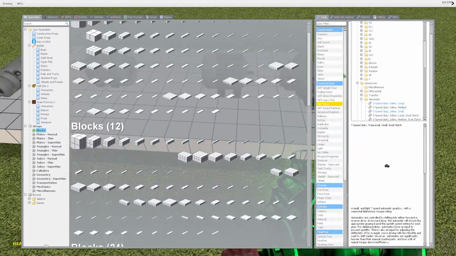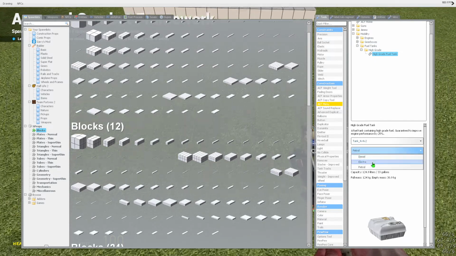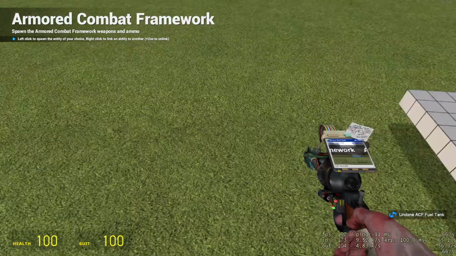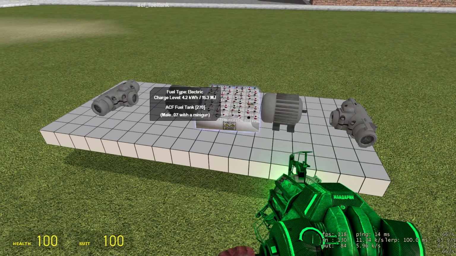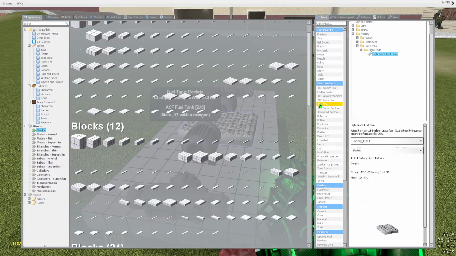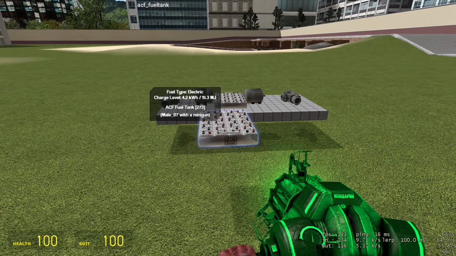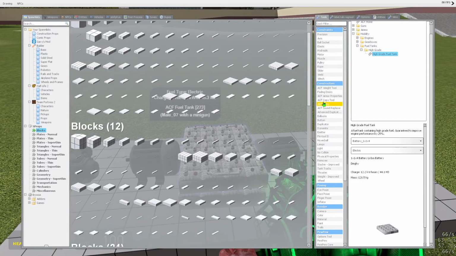Now I actually didn't get everything that you're going to need out of here. I didn't get the fuel, which I'm pretty sure is 100% necessary. Now I recommend getting a good sized one, but one that isn't going to change the weight too badly, mainly because, well, weight is a big thing with ACF. It's all about realism, I guess.